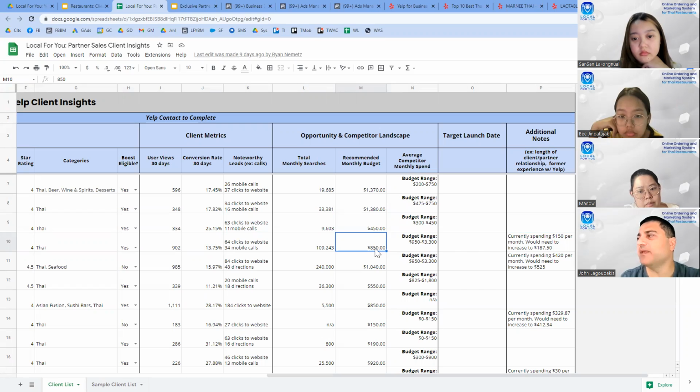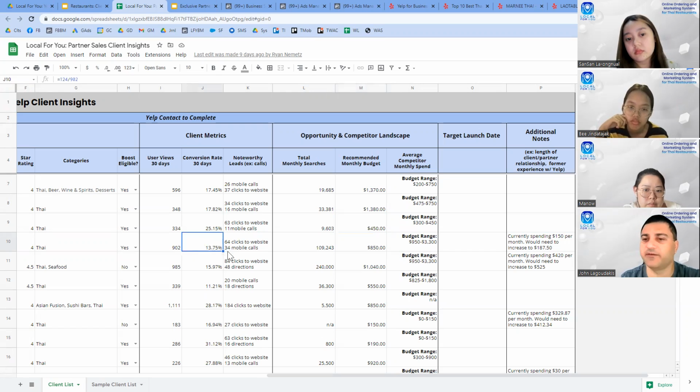We recommend you spend $970 per month. And explain to them that you can break it down if you want. You can say 850 is in ad spend, 120 is for an enhanced profile, which means that all competitor ads will be taken off your listing, which helps with your conversion rate. So when people come to your listing, they're not going to click away and go to your competitor restaurants. So always add 120.